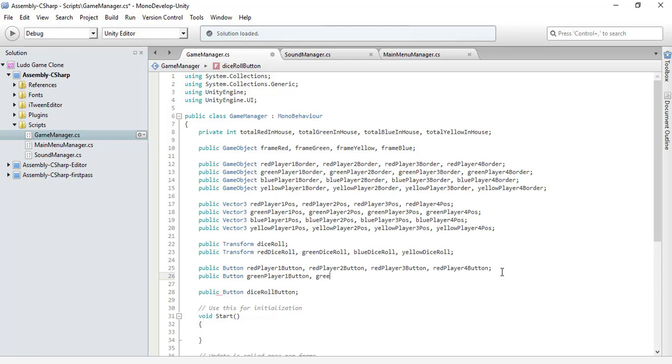Like, we have rolled the dice and the player is moving, and in the meantime while the player is moving, we want the button to be disabled. We don't want our player to be clicked at that particular moment, because it can create problems for us.